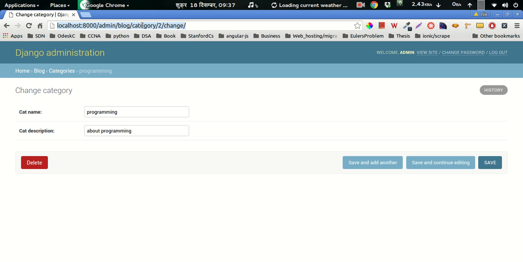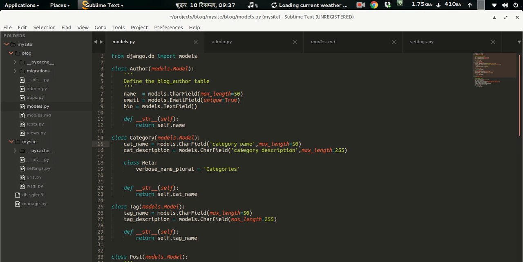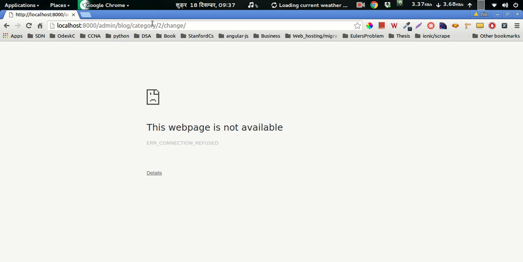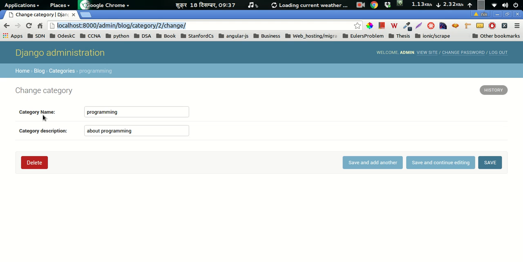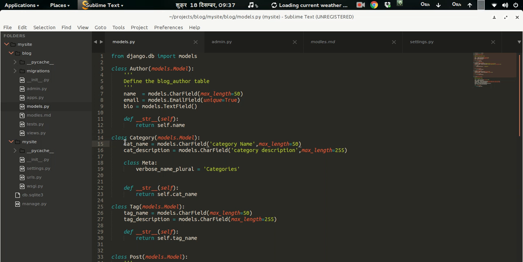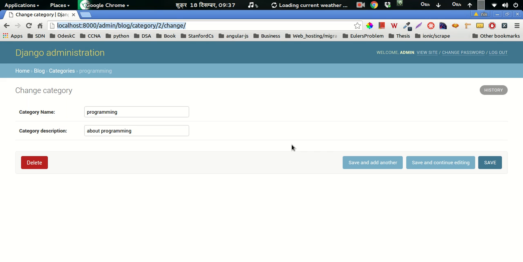So let us check this once again. As you can see here, Django made the first letter a capital letter. So if you want to make the second word a capital letter, you can just do it here, Name. Okay, when we refresh this, I think there is some error. No error. Okay, let us refresh this. As you can see here, we get what we wanted. So I would like to make this a small letter, so we can fix this.